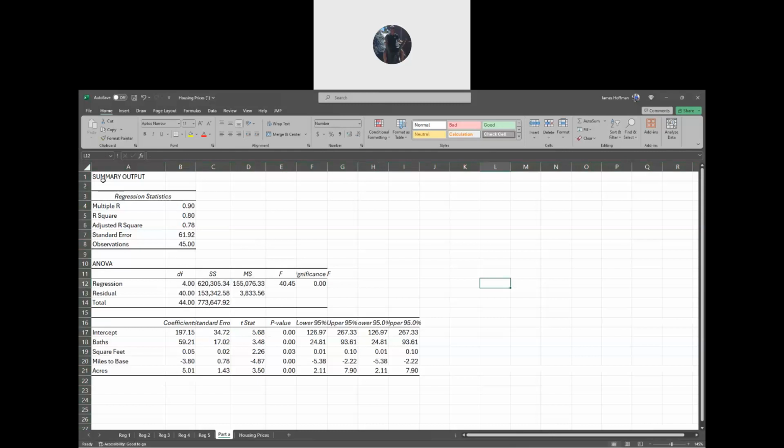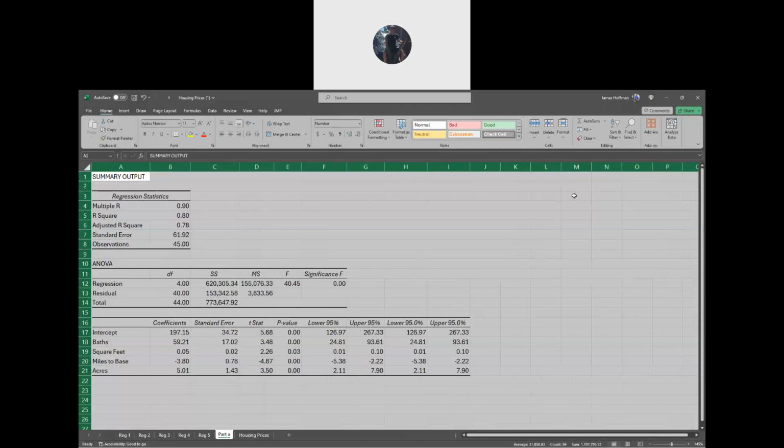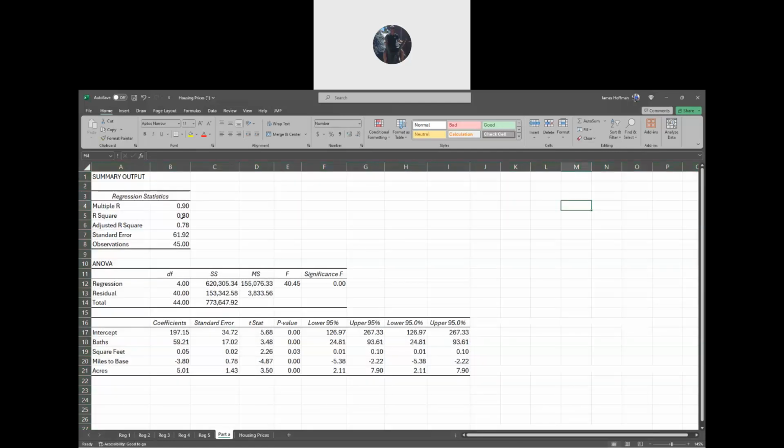And then so I can see everything, you can also do Format, AutoFit Column Width, which will make it so you can see everything. Okay, so just double check that you got a similar result to what I did.